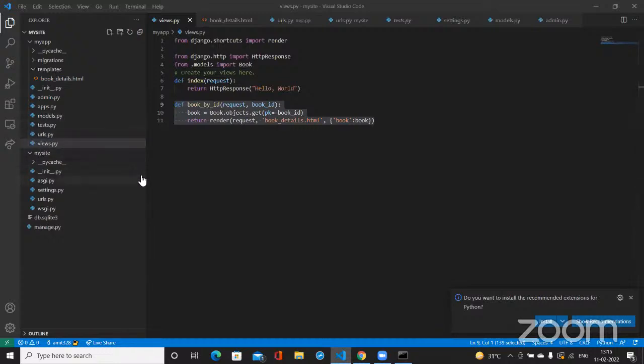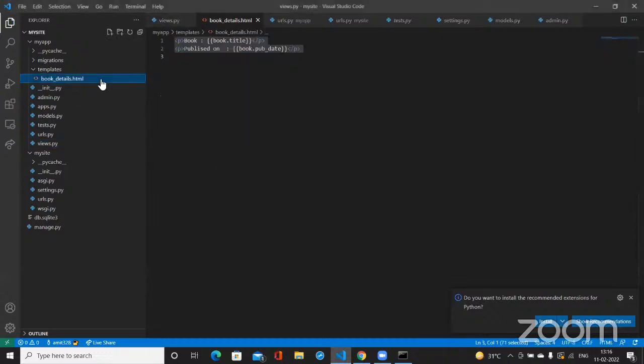Everything is connected. Now I will let you know the whole MVC structure again. As I told you, in the front end we haven't created any functions or forms. So from this HTML page, we are just calling the data from the back end.